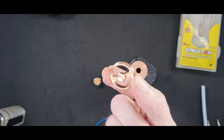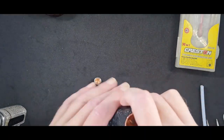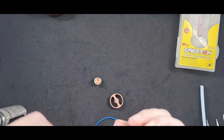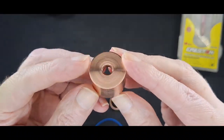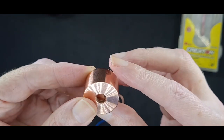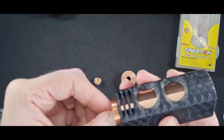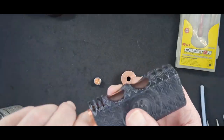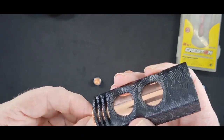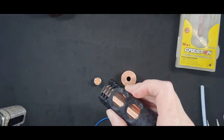My own opinion, you already have great conductivity with the copper. So, let me get this out. Here's your top tube, comes out very easily, nice, highly polished, very nice, there's the inside. Nice. Now the top tube, the bottom tube, I put my battery cap back in. Oh, the machining is so well done. Typical Filipino machining. Very nice. Very, very nice. I like to put the battery cap in like that.